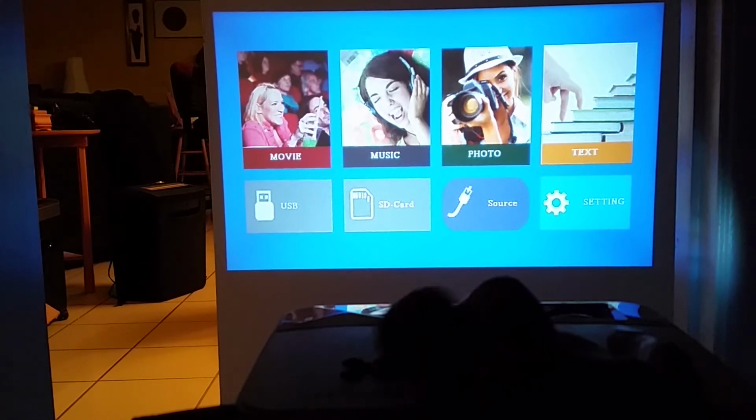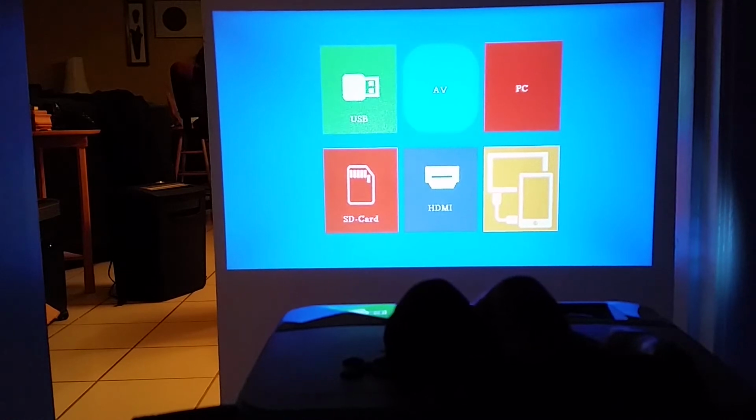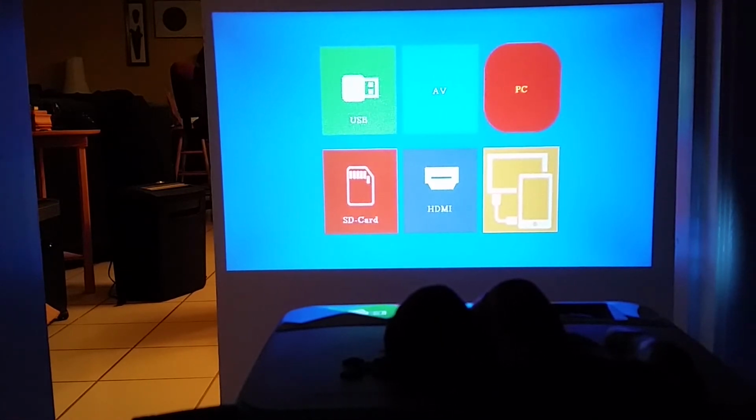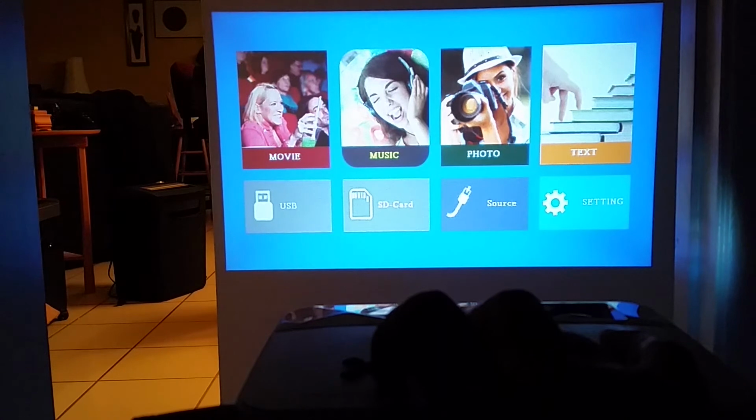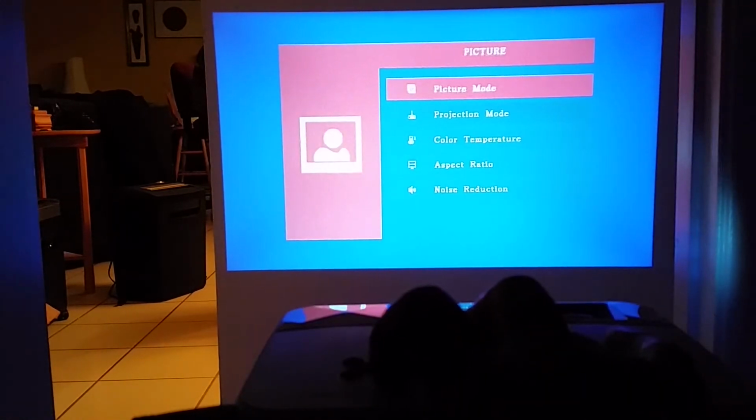So now what we can do is we can go over to our source and we hit our OK button, and that'll let us toggle through the different sources. That's the AV source. This is for your PC, which can be a VGA input, your SD card, your HDMI, and either your cell phone input or your tablet. Now, we can go back down here to, we're going to go over to settings, and then we're going to hit OK. So the first thing you have is your picture. And for this, you have a standard mode, you have a movie mode, you have dynamic, and back to your user. And if you go into the user mode, you can change your contrast, your brightness, your color, or your sharpness.